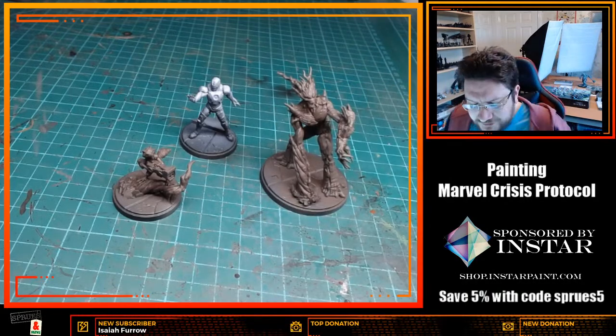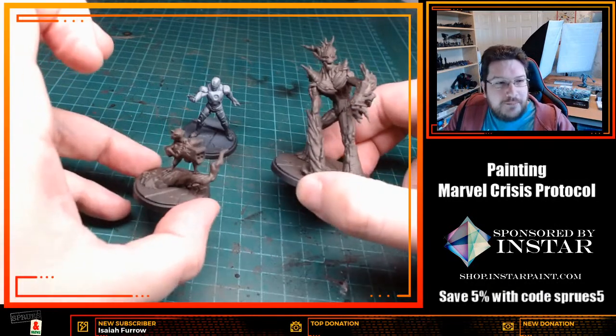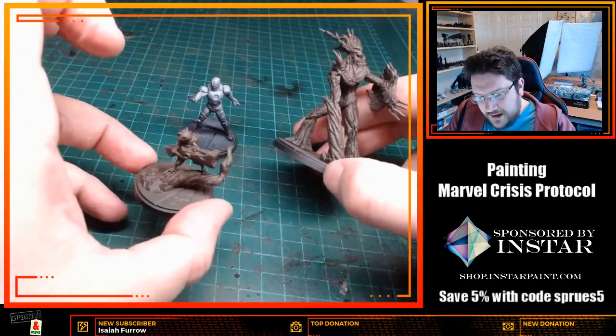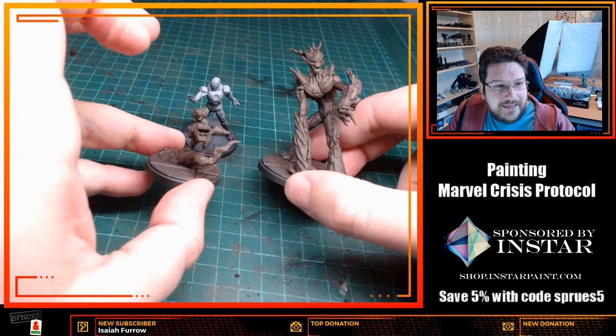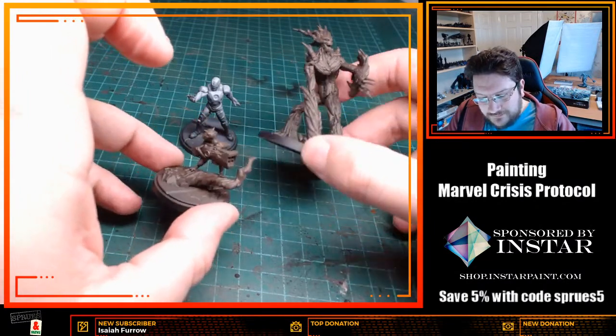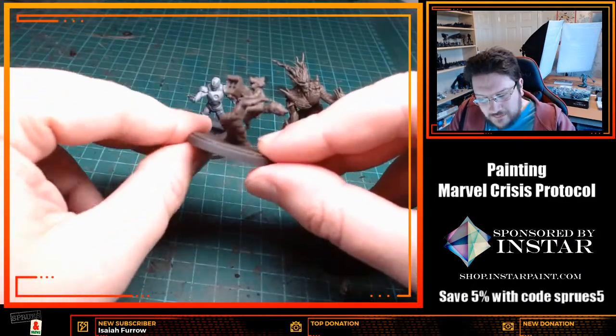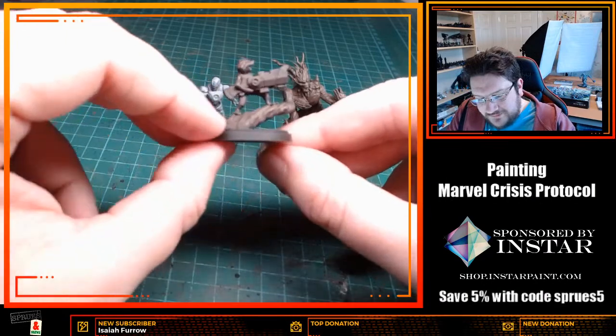So basically what I've done today is primed these already in a brown, because they're both predominantly brown. I thought it'd be a lot easier to get that base coat down before we start, and then we'll start building that up in kind of tree-like colours for him. And then Rocket's going to be kind of brown, black and white anyway, so he should be fairly easy to do.